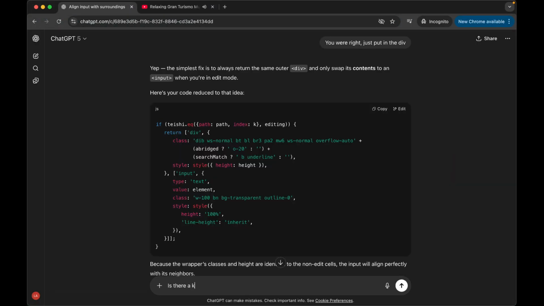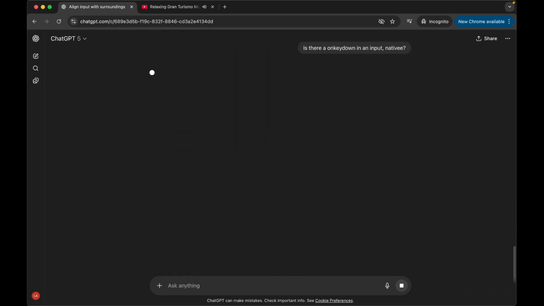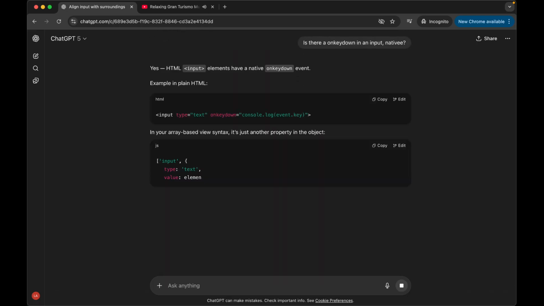Is there a key on key down in an input? Native. On key down, okay, perfect.